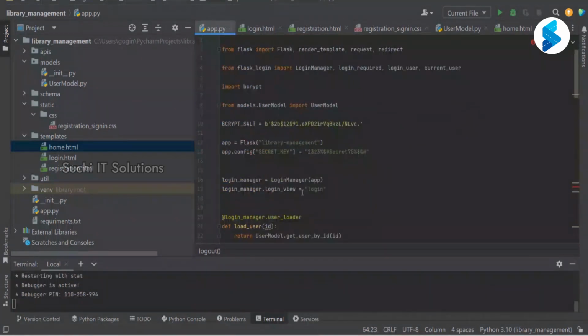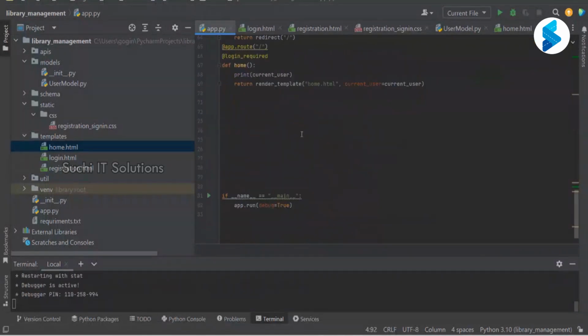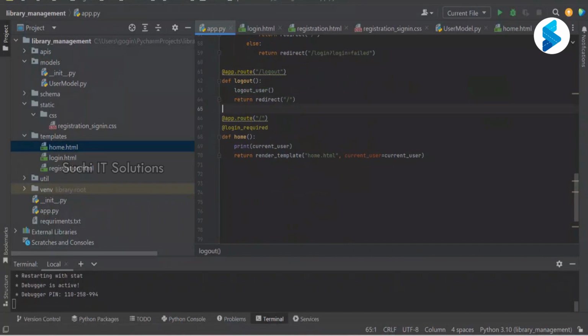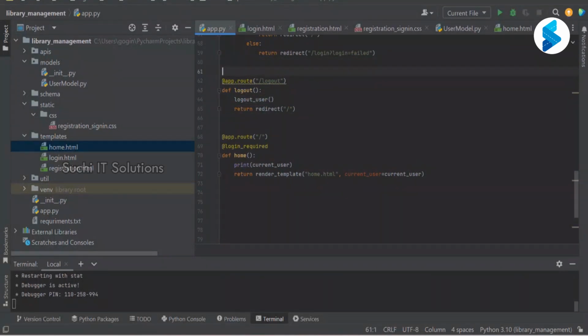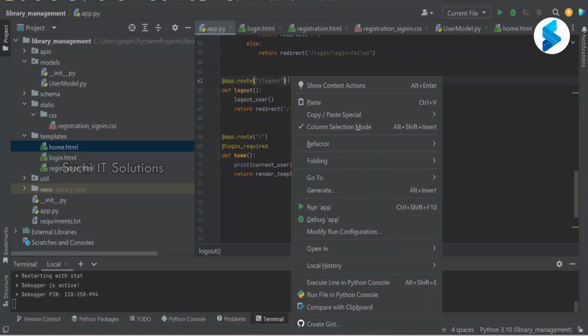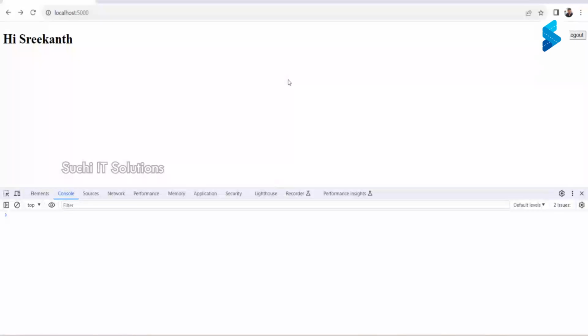Before that, I have to import the logout user function. Done. So I have imported logout user, and I'm saying if somebody hits the logout URL, I'm going to log out that user. Right, so we are good.